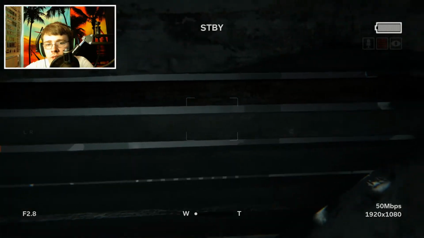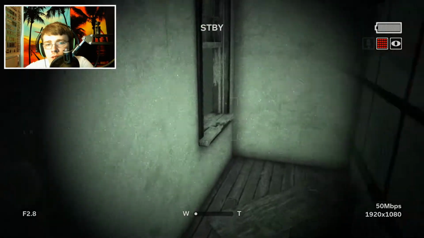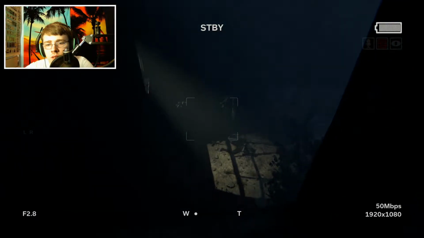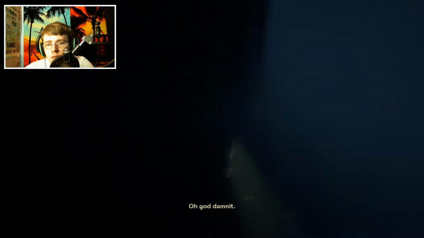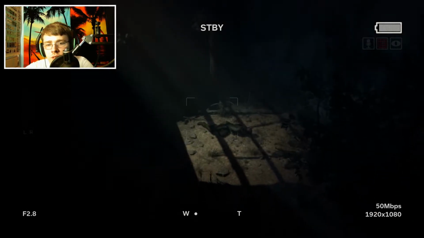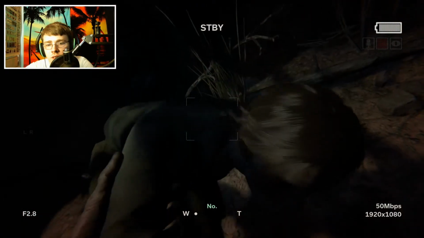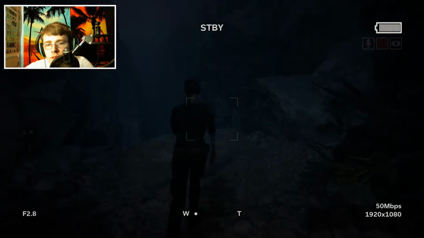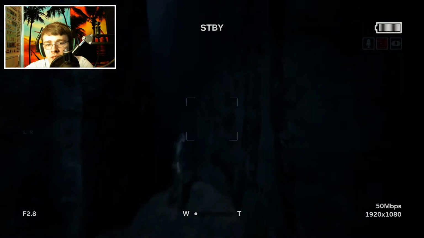Well, Lynn's nearby. Lynn! Is that Lynn? Where is she? Get her. Lynn. Oh God, Blake. Are you okay? No. What the fuck? I don't know. Oh shit. Hey. We have to run. Hey. Well, I'm gonna follow her, I guess. Boy, wait for me, you fucking bitch. Came all the way out here for you.